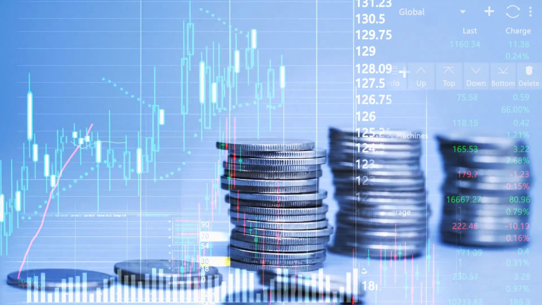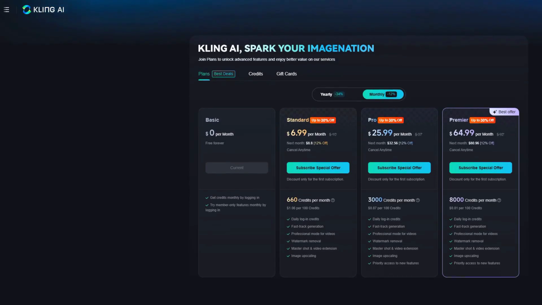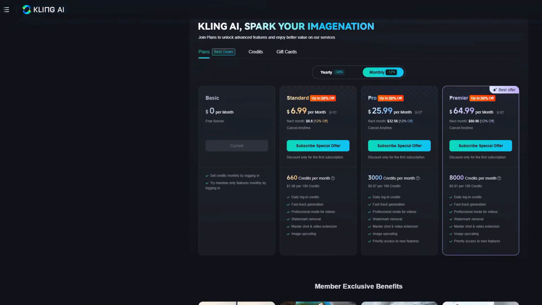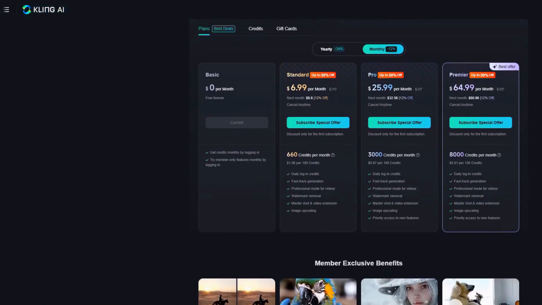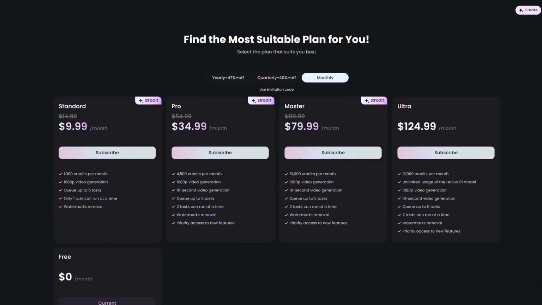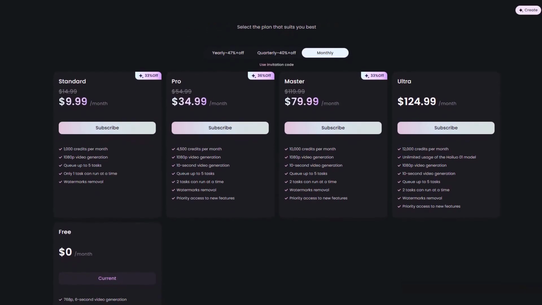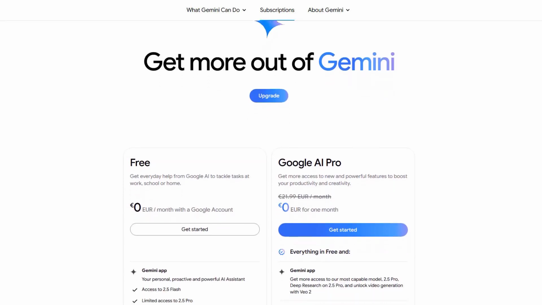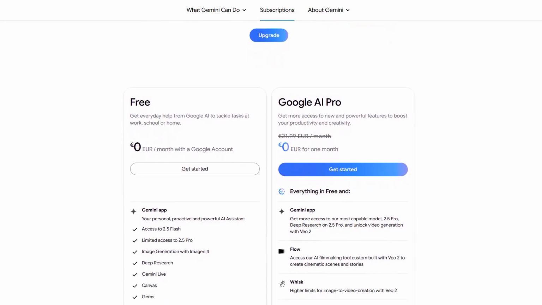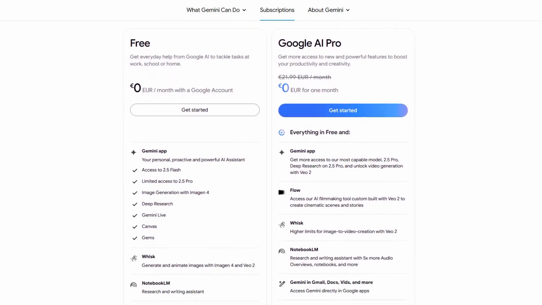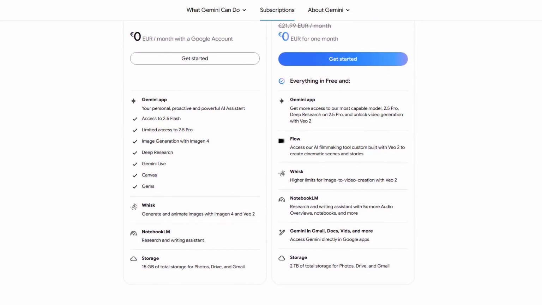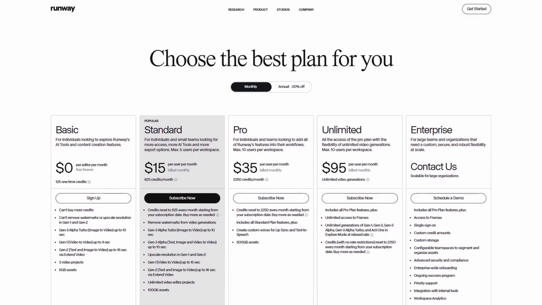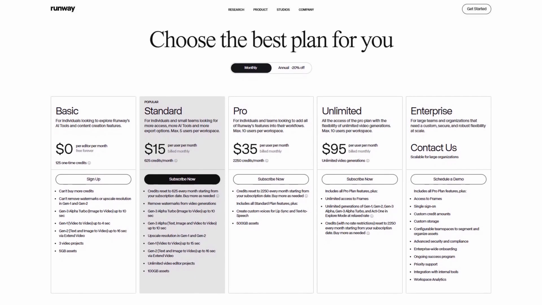And what about the price? Kling 2.1 has a free trial phase and starts at $699 per month. Hailuo 2 pricing starts at $999 per month. Veo 3 is not yet publicly available everywhere, and starts at around $130 per month. If it is not available in your country, you can, for example, use the Freepik Premium plan. Runway 4 starts at $15 per month for the standard plan.